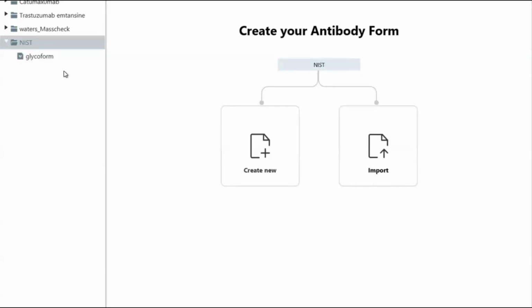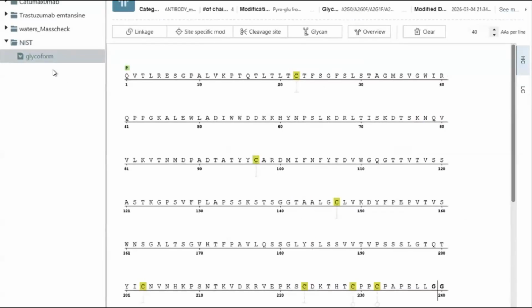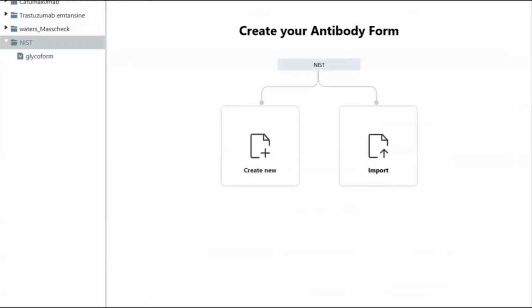As an example, for the antibody, here we start to create an antibody form, and you just double click and rename it.